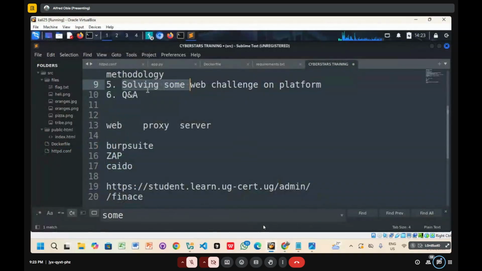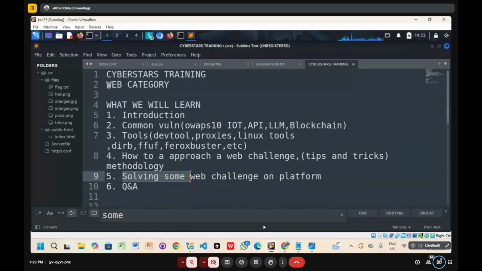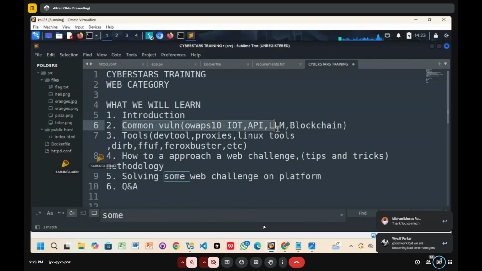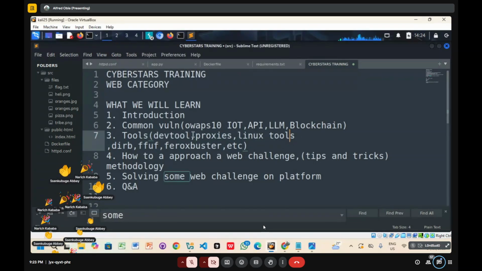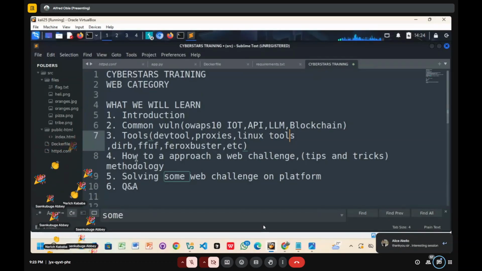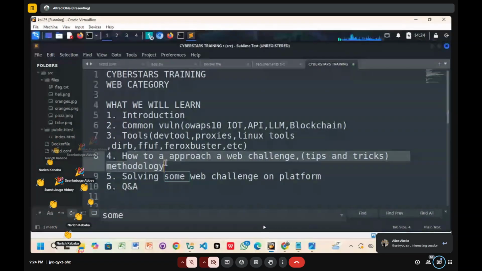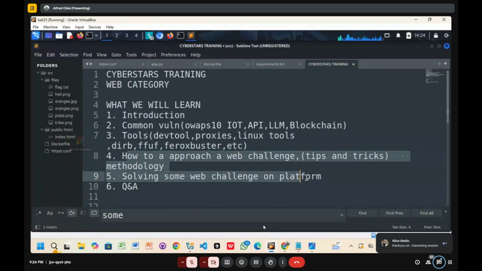Summarily, what we have done is to look at web application security as one of the categories preparing us for our competitions ahead, post the final and semi-final. We introduced what a website means and how the website communicates, some of the vulnerabilities that exist in web applications, and newer technologies such as the application programming interface, large language models, and Internet of Things. Then we looked at how to use different tools to audit our web applications or test their security. And we also showed some tricks for approaching and solving some of the web challenges on the platform.